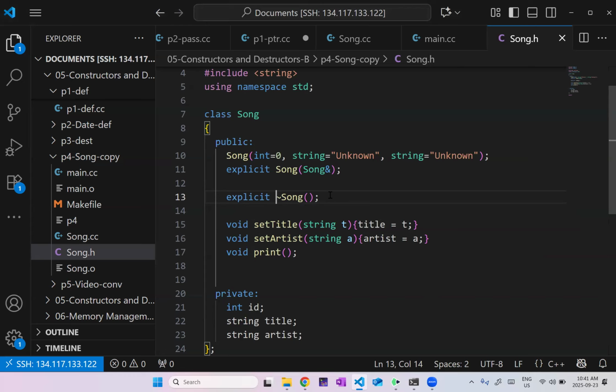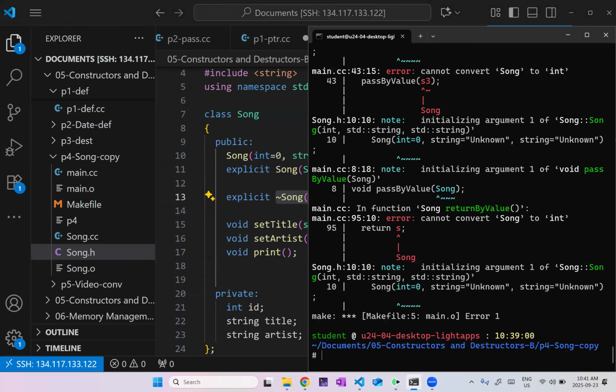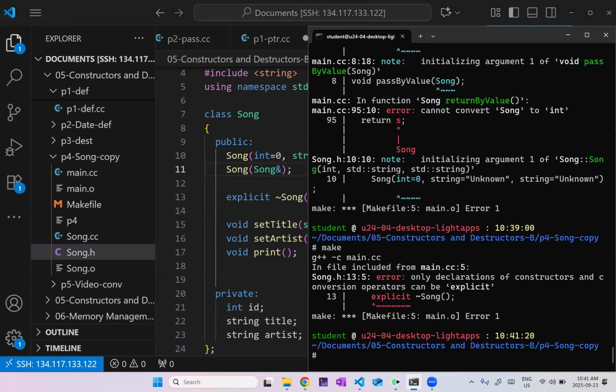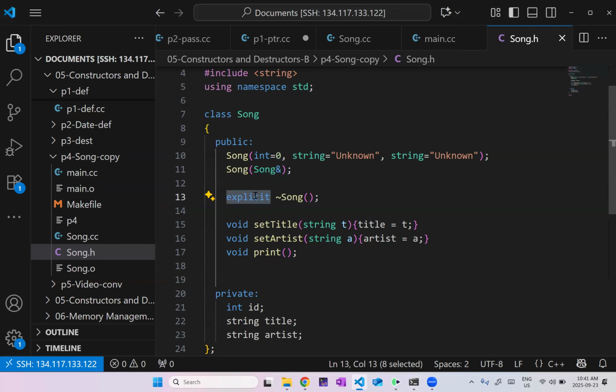So you're only allowed one destructor. It has 0 arguments. There's no conversions going on. So it may not be a syntax error, but it may have 0 effect. Let's see. No, only declarations of constructors and conversion operators can be explicit. Okay, so this is meaningless, I guess, and also a syntax error. So good question though. Other questions? Okay.